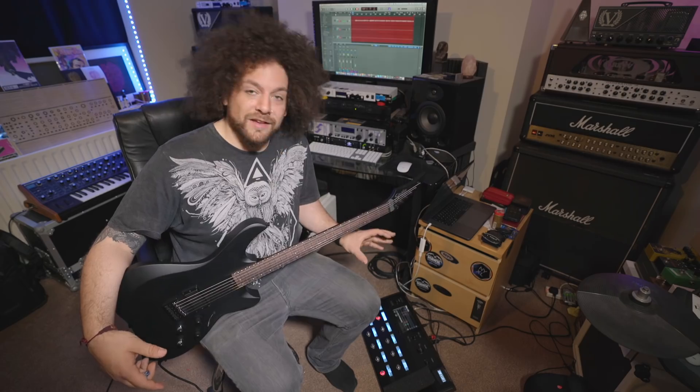The way it was looking when we were flying into and out of different gigs, there was no way I could take my big pedal board, my dual amp setup, and numerous guitars. I'm going to be taking this and either my baritone or my drop C Chapman and the Helix, and that is going to be how I'm gigging Frog Leap because it sounds great. It's easy to use once you get the hang of how to build presets and understand the Variax-Helix relationship. If you're a session player or you need certain requirements from your rig, I think this is a very impressive, intelligent, intuitive way to do it.